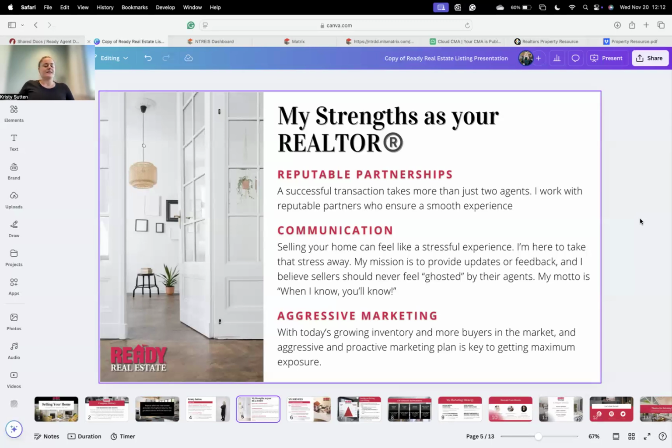You should also, even if there hasn't been any update as far as an offer showing, send usually every 1 to 2 weeks, depending on how long you're on market: here are the market updates, here's what's been going on, here's what's gone under contract, what's gone on market. Even if it's not, well, hey, I've got something for your home, you should still stay in communication with them.